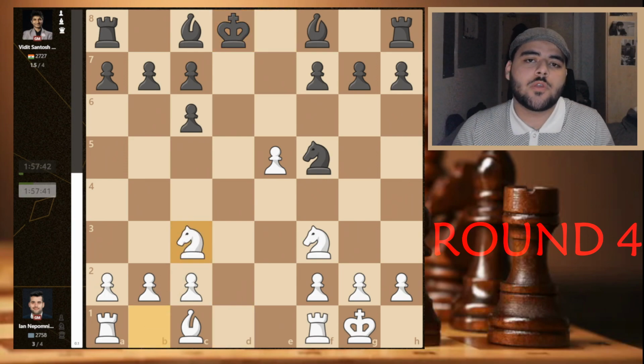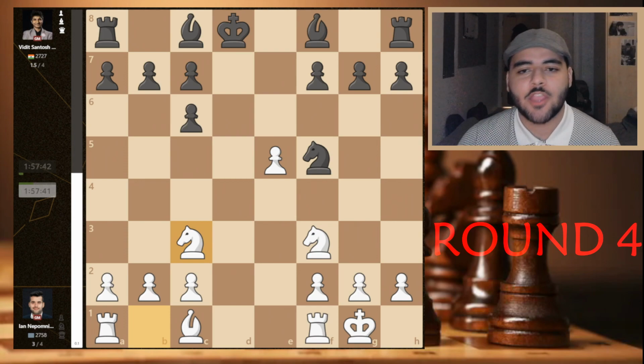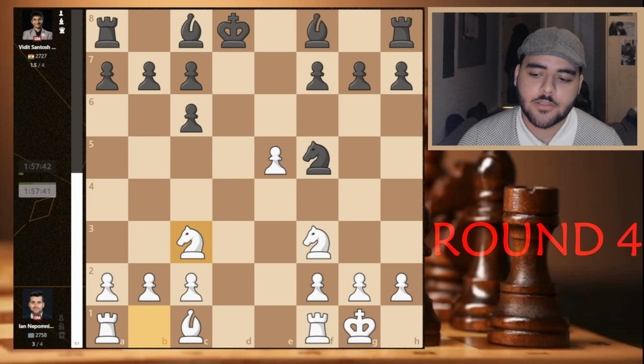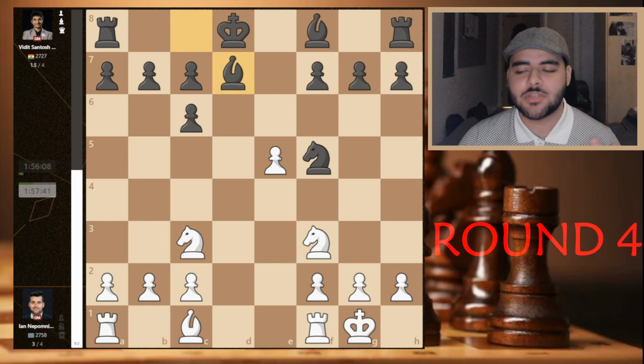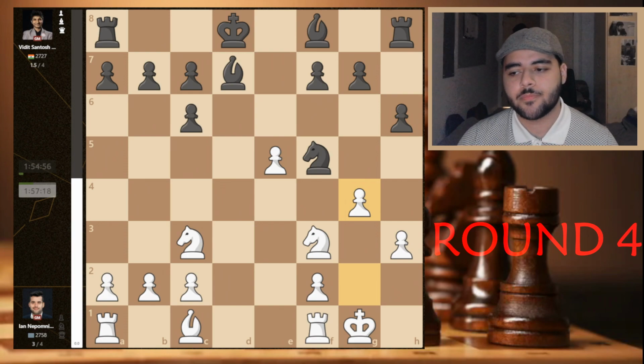So usually when you play something like this, which is well known as the most drawish thing ever, you need to come up with a new idea, because it is nonsense to play a drawing idea, since we will get so many decisive results. So bishop d7 was played, h3, h6, g4.